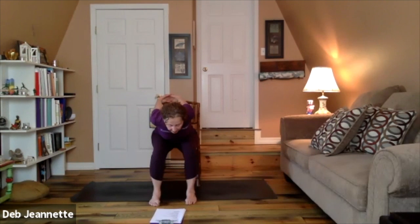Take another big deep inhale. As you exhale, slowly release your arms, relax your hands, and slowly come back up to an upright position. Pause here and just notice that felt sensation in the muscles of your back, body, your spine. Take a nice big deep inhale and exhale out.